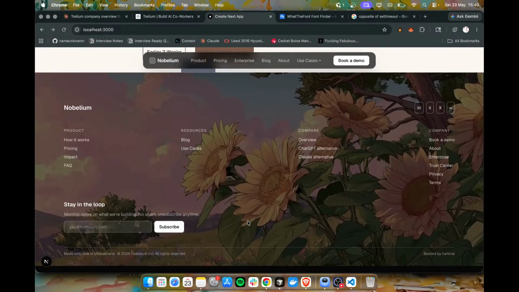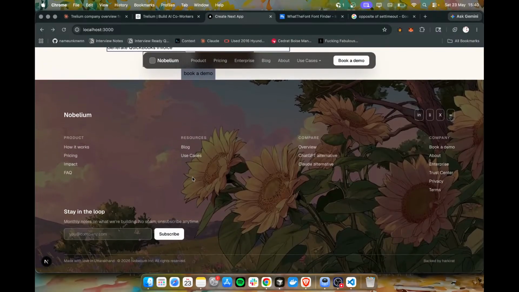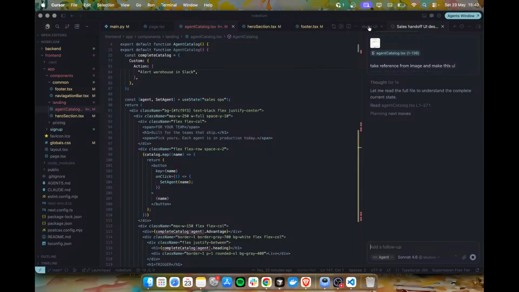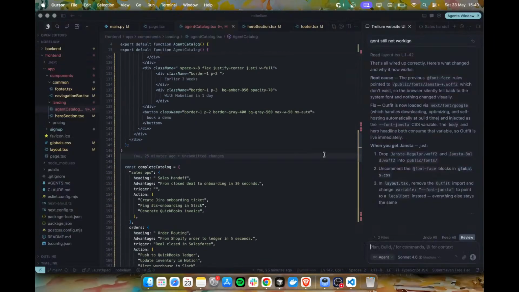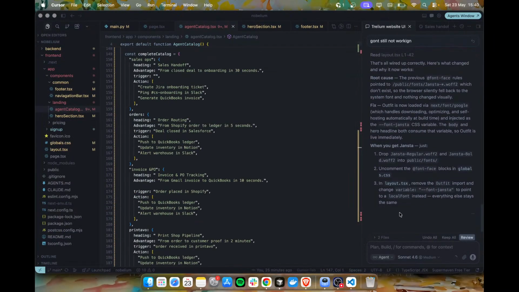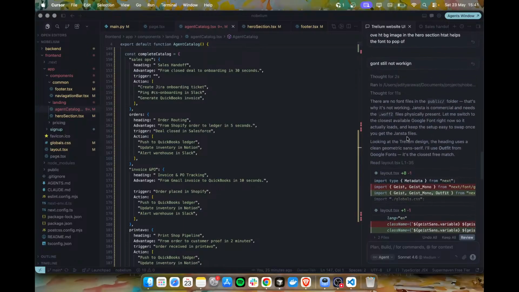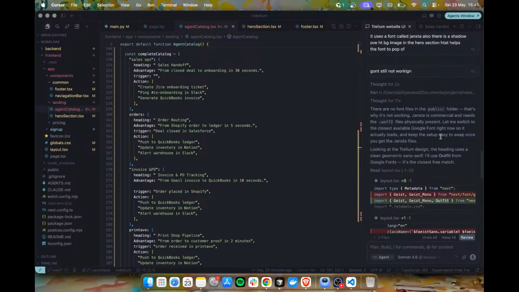Font still not working. There is no font in the file, that's why it's not working. You can check the files.